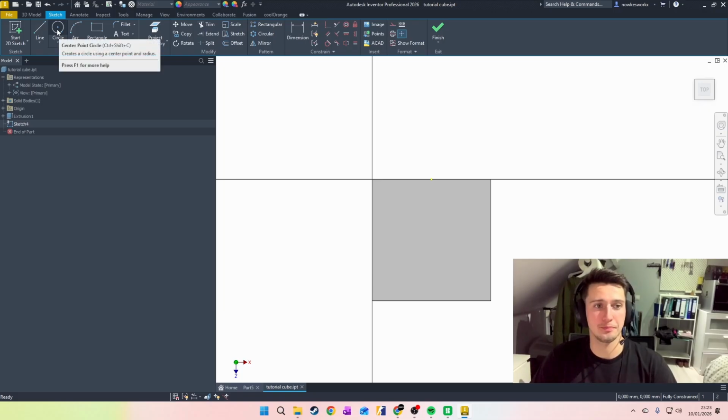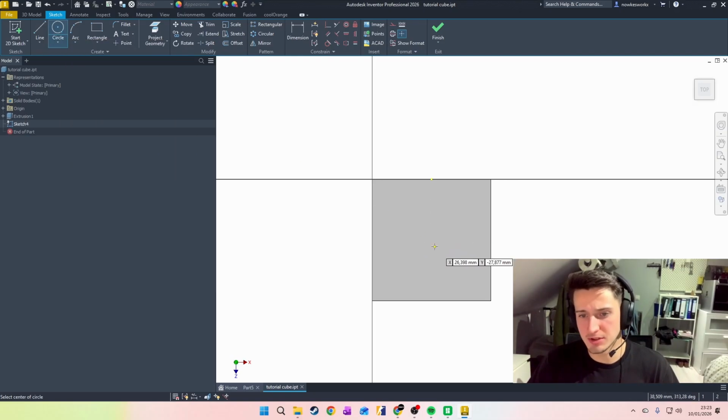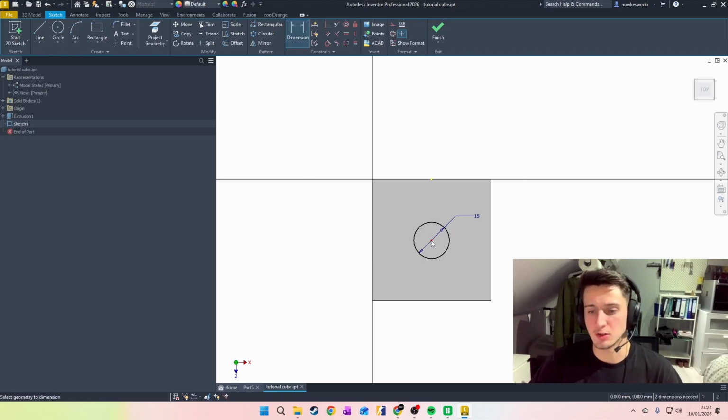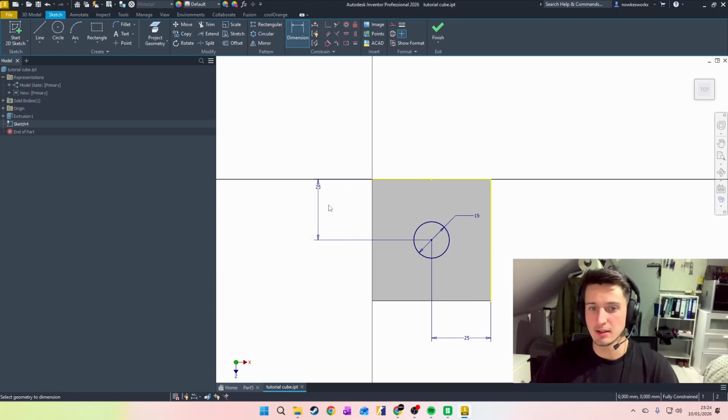So we want to draw a circle, but there are a few things to watch out for. Let's assume we want a hole in the center of this face. We click circle, but I can't click any center point of the square. We can say, let's give it a dimension of 15, and if we know that our cube is 50 by 50 by 50, we can say this is 25, and this is also 25. And yes, then it's in the center. But the problem with this is that if we want to make our cube bigger in the future, it stays 25 from both sides, so it won't be in the center anymore.